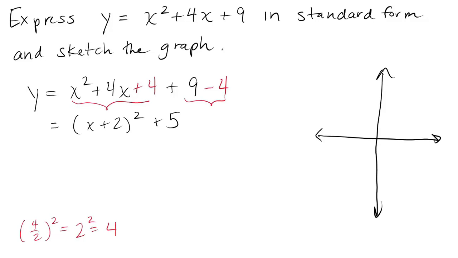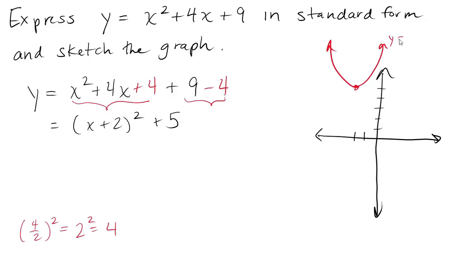I know exactly how to sketch this graph. I can just apply my transformations. We're starting with the graph of y equals x squared. That's that parabola that opens upward, emanating from the origin. The plus 2 will shift that graph 2 units to the left. The plus 5 will shift the graph 5 units up. So I've got a vertex at negative 2, 5. And I just draw a parabola that opens upward, and there's the graph of my function.